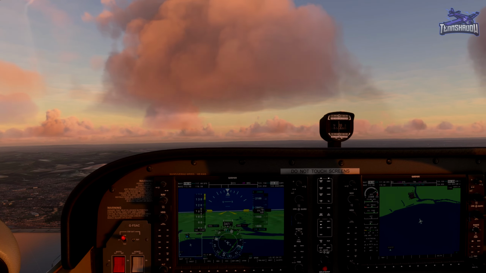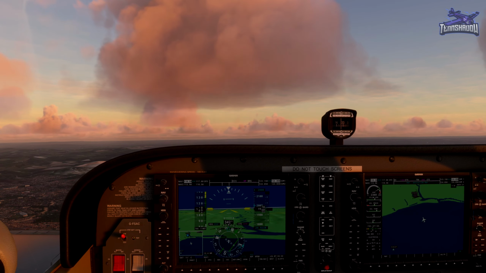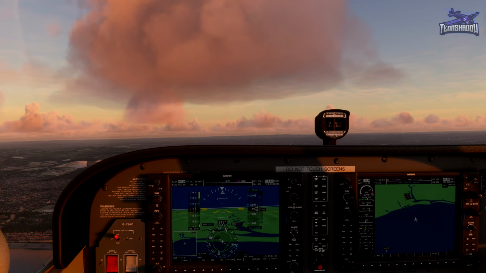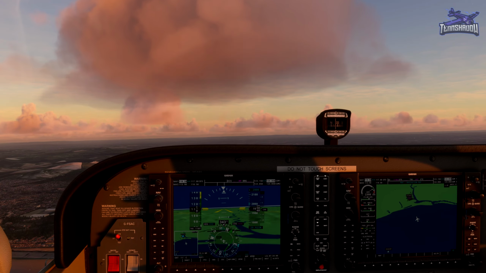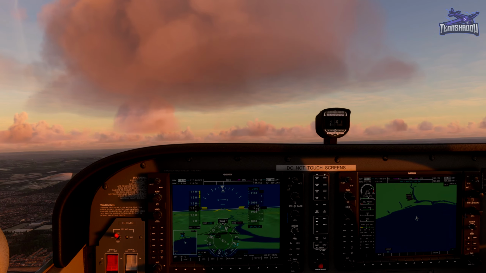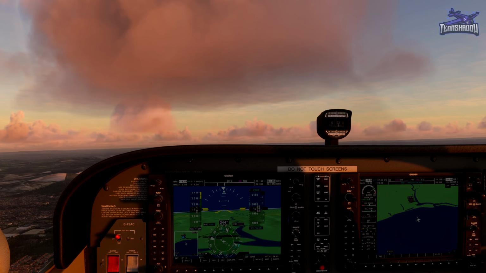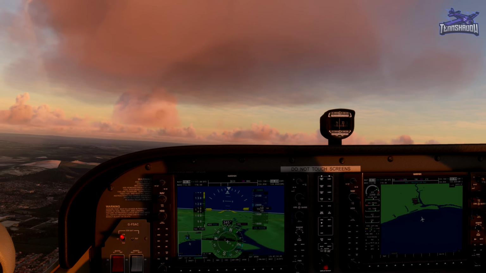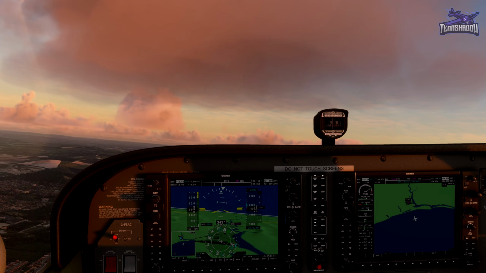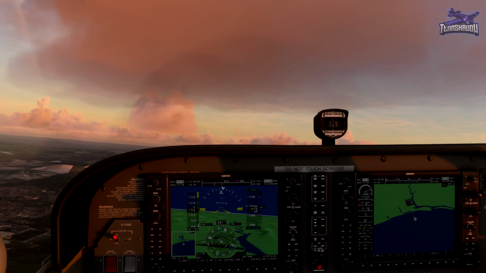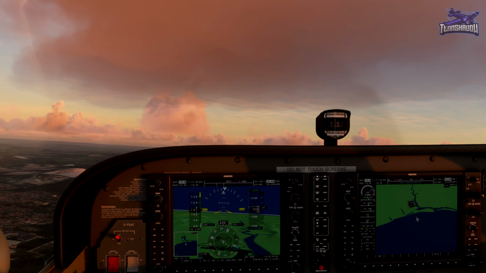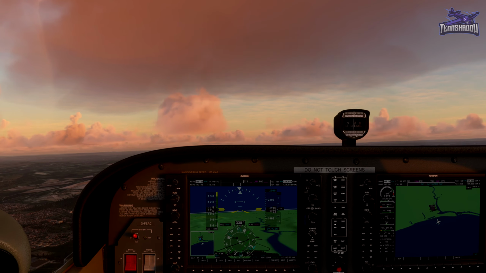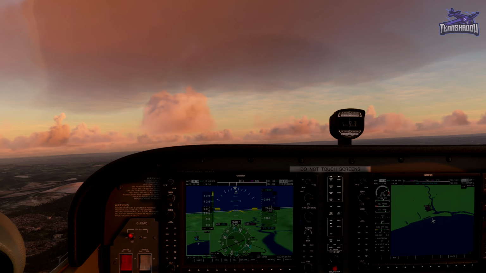Things looking good, I think. Trying to keep as straight as I can on that thicker blue needle.